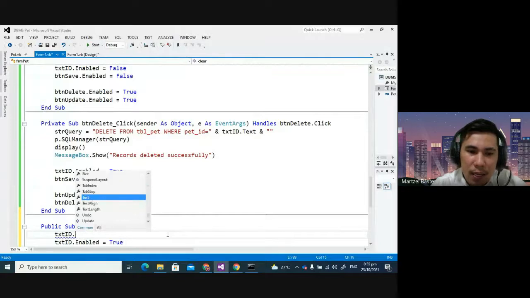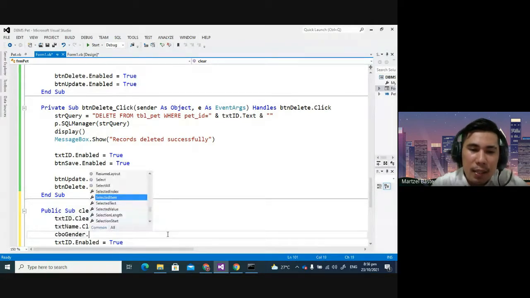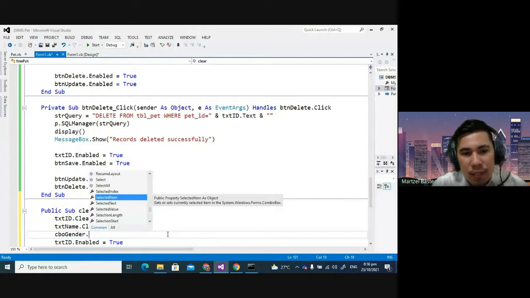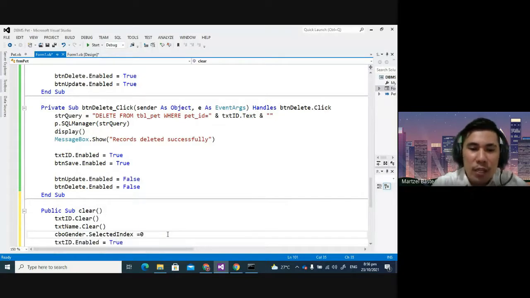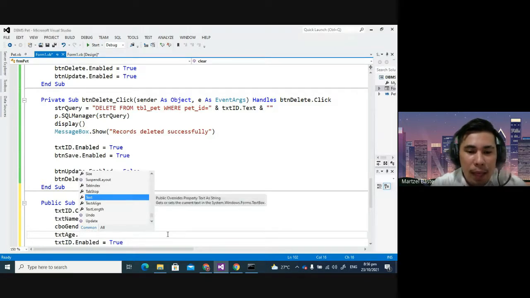And then the same for name. So name dot clear, and then cbo gender dot selected index equals 0, so it's male, and then txt age dot clear.